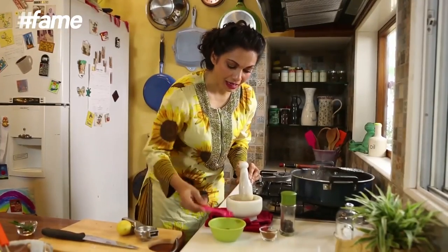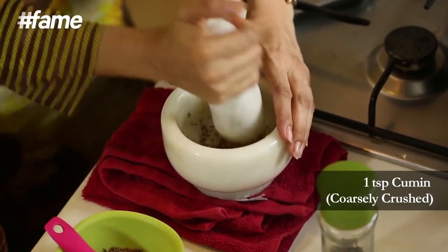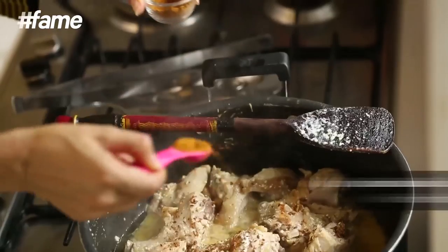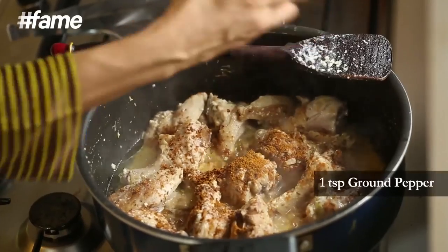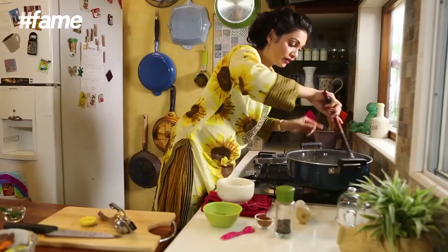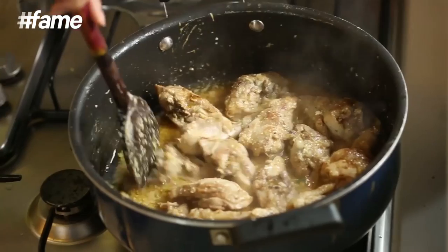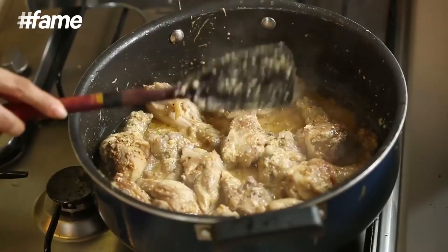So while our chicken is getting done, I am going to add 1 teaspoon of cumin, coarsely grind it. To this you add 1 teaspoon of garam masala, about a teaspoon of freshly ground pepper, and the juice of 1 lime. If you are getting a little worried about the amount of oil inside this — when the yogurt gets cooked it does release an amount of oil, along with the skin. So it's all very organic and beautiful.